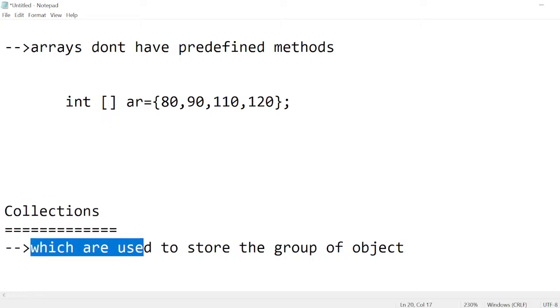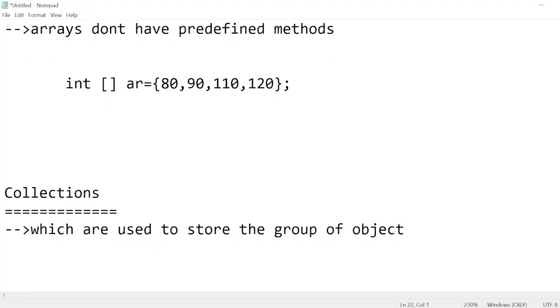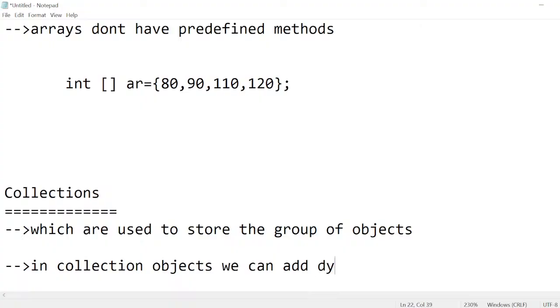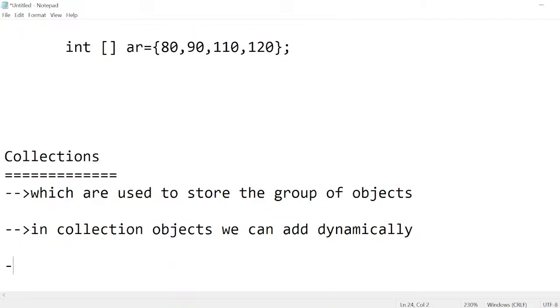The main purpose of collections is to store a group of objects. And in collections, objects can be added dynamically, which means collections have a dynamic nature.